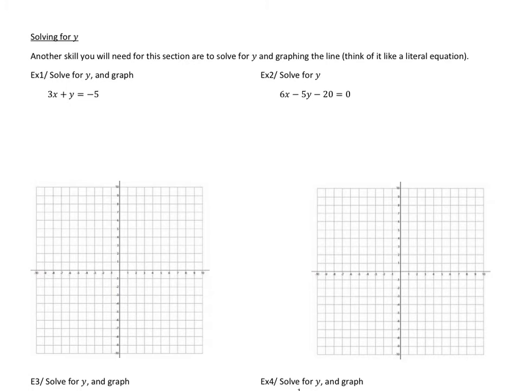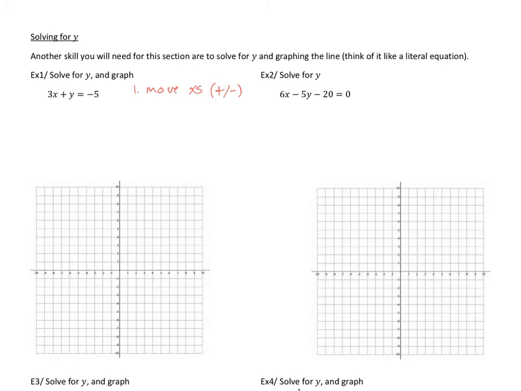Another skill you will need for this section is to solve for y, and even past that you will need to graph the line. So when you're solving for y, you want to think of this as a literal equation, but it's not only variables or very small, sparingly used numbers. So the first step that you'll always want to do when you're solving for y is move the x's. And that will always either be by addition or subtraction, depending upon what the sign is.